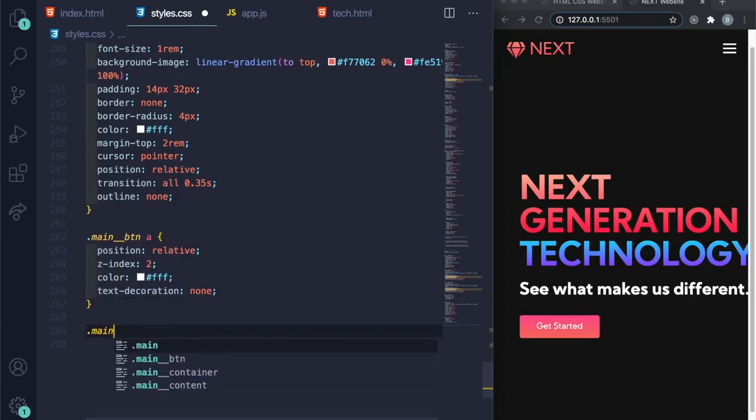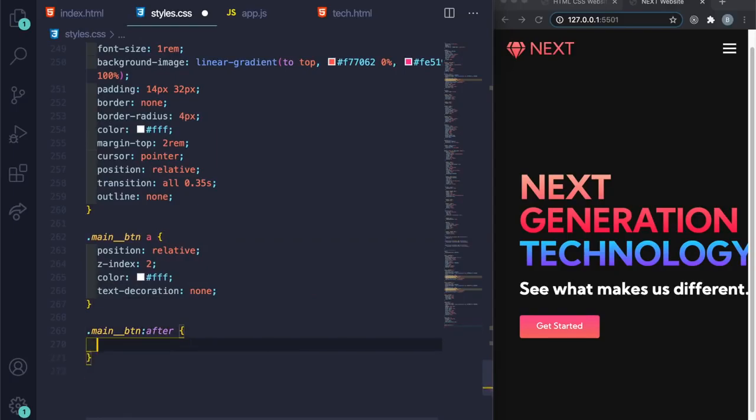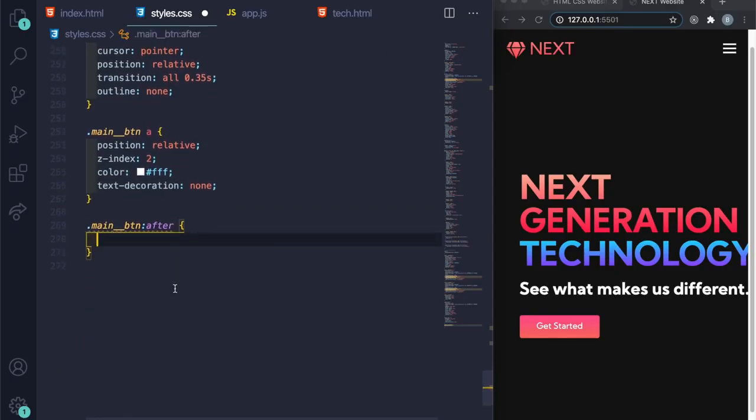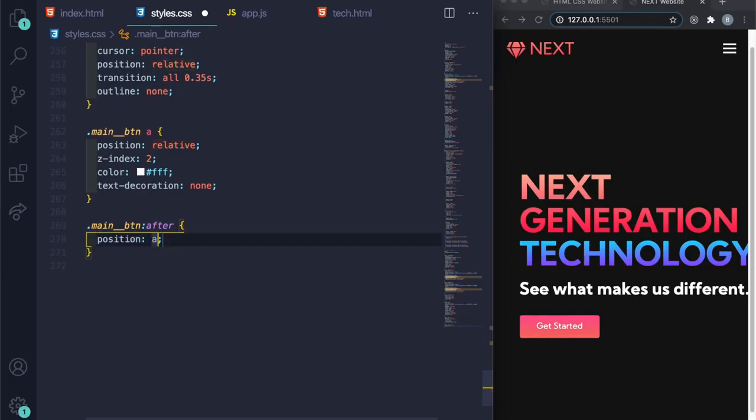And let's do .main_btn:after. And this is essentially gonna place these values after in the actual HTML, as you've seen when you inspect the page. So let's do position absolute, content. You want this to be an empty string so that when you actually see the hover effect, nothing's there except what the color is. Top, you gotta set that to 0.